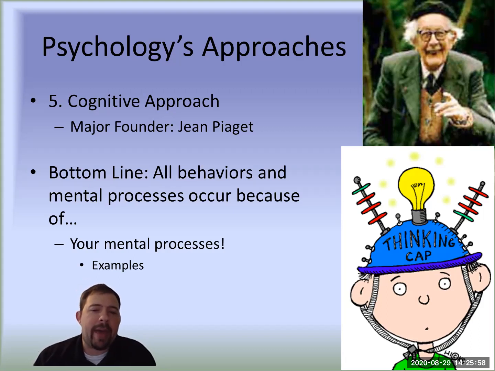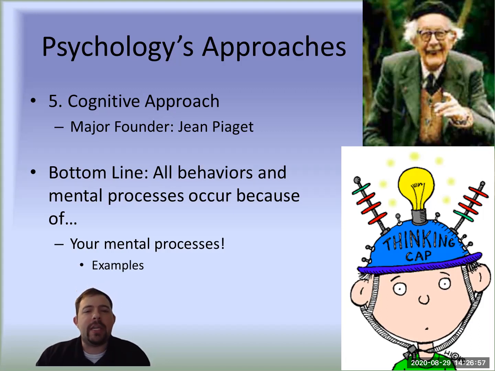When we say behaviors and mental processes occur because of mental processes, that is not a typo. If we look at anything you do, you've had some sort of thinking process that has led up to your actions, and there are thinking processes that lead to further thinking processes. We're going to explore that a little deeper. At its core, the cognitive approach looks at how the brain takes in information, how it then interprets that information, and makes decisions. Along with that, we'll be seeing things like memory, problem solving, morals. All of these types of things wrap very nicely into the cognitive approach.